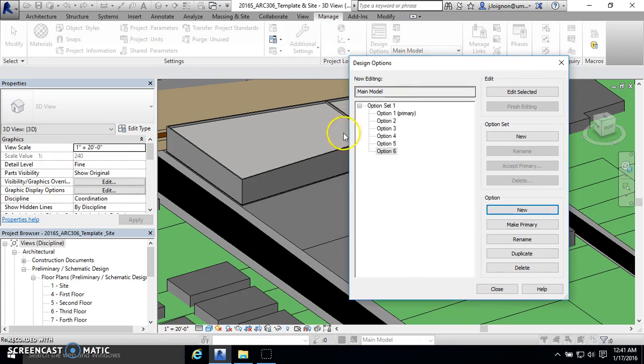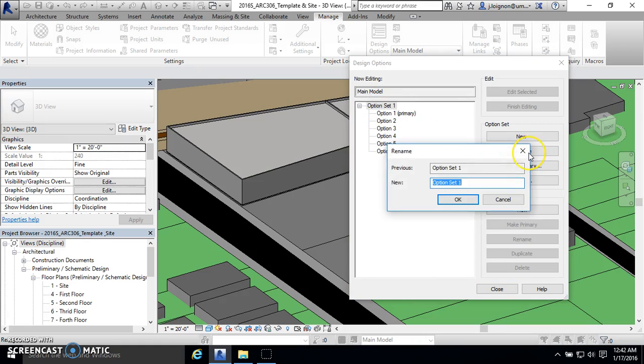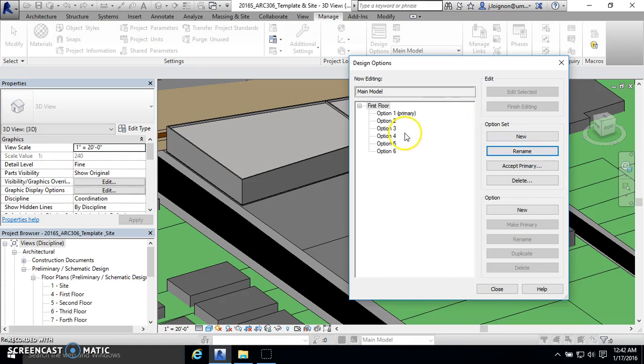So for instance, if you were designing a building, the option set could be first floor, and then you could have option 1 through 6, many different design layouts.